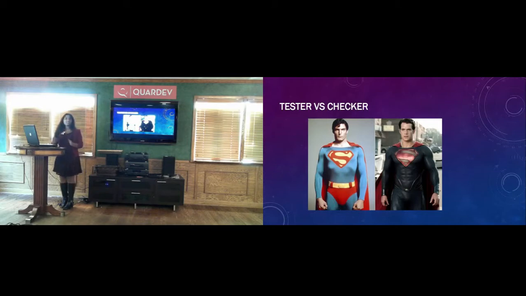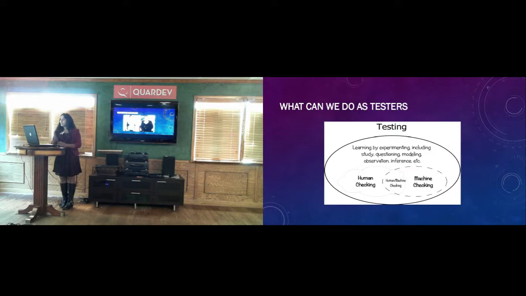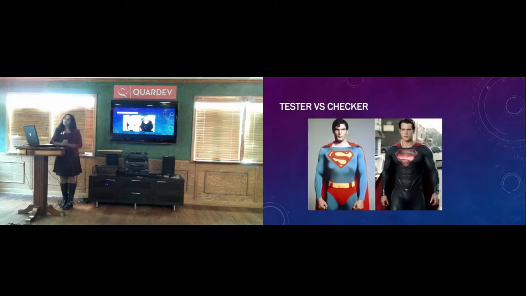So I'll give you a few differences between a checker and a tester. A checker will observe the obvious differences, in a Superman costume. Okay, let's talk about software. Say there are menus and drop-down lists. The checker will make sure the list shows up with the items listed in the requirement. The tester will explore where this data is stored, in a database, or if it's hard-coded, or where this information comes from. That's how they approach their testing.